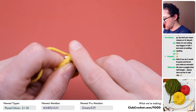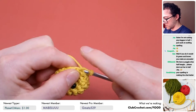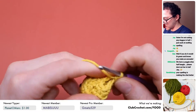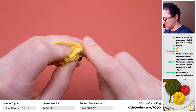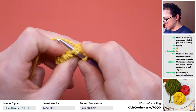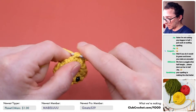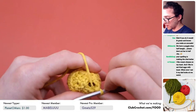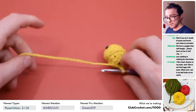Front loop. I think we need one more after this. Yeah, this will be the last one. It's really hard to get into those last stitches for the last invisible decrease, but I believe in you. Okay, so that's gonna be all of them. You should have six stitches around now.